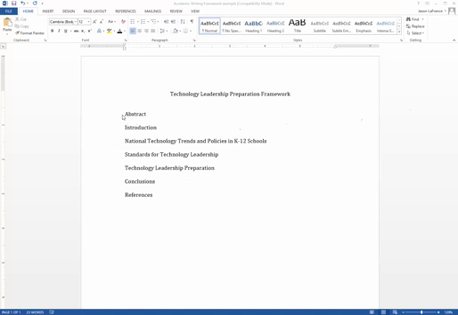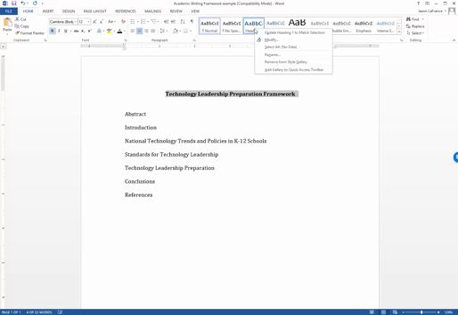Let's pull that out. All right, so level 1, as I just took a look at, that would be centered. I'm going to bold it. And this is going to be my level 1 heading. So what I would do is go up here, right click my mouse, and update heading 1 to match my selection of what I have.